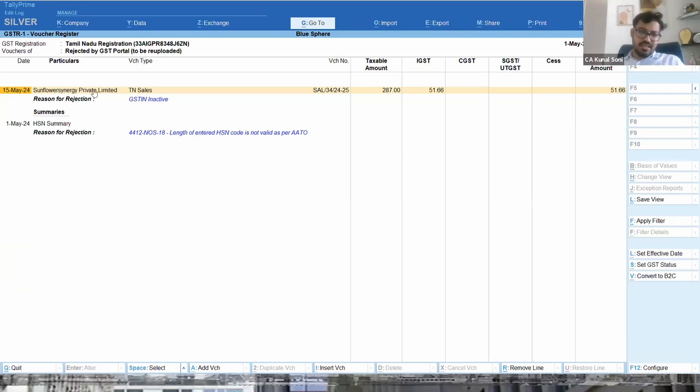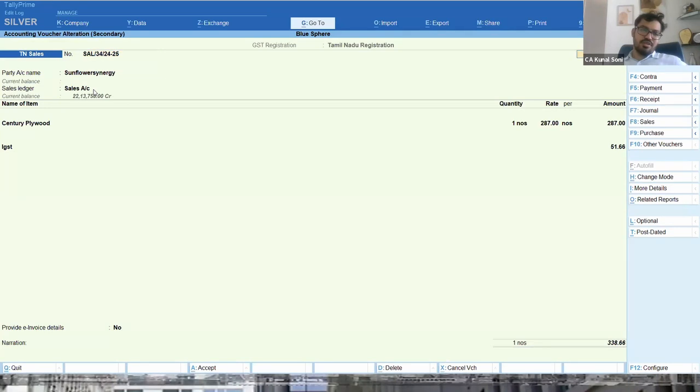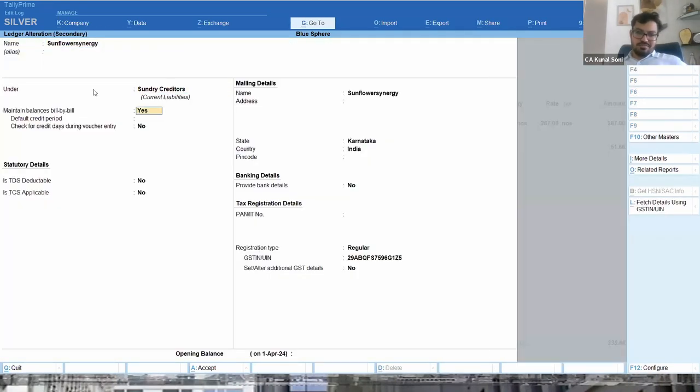So now see again, if at the time of master creation we have control that we verify the master, then these errors won't come at all. So what I can do is I can just select the same, I can just rectify this particular GSTN. Let's say for the time being, I'm just assuming that this is my B2C supply, so I'm keeping it as unregistered.